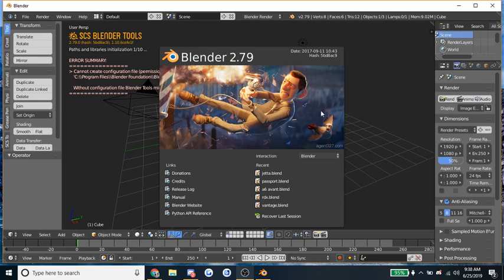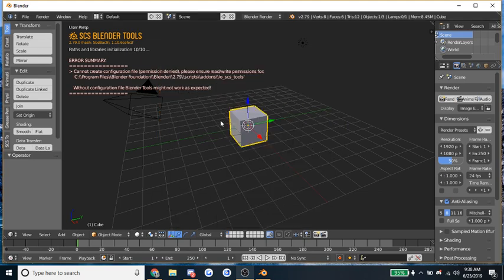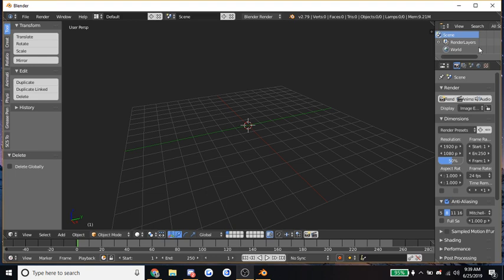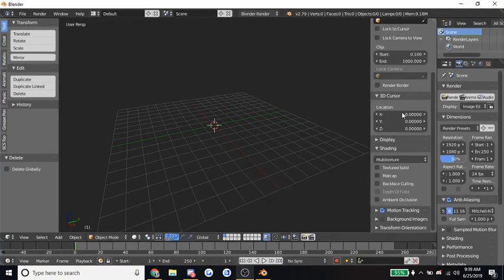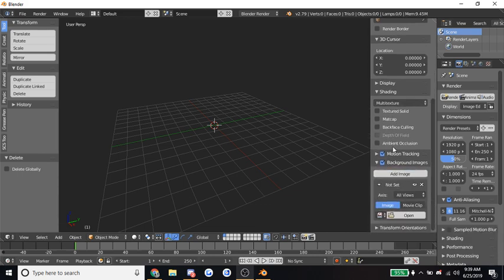And this tutorial is for Blender 2.79, not for 2.8 yet. So first, just press A 2 times to delete everything. Then click the plus icon. Then check the background images, and click this arrow. Then add 4 of them.